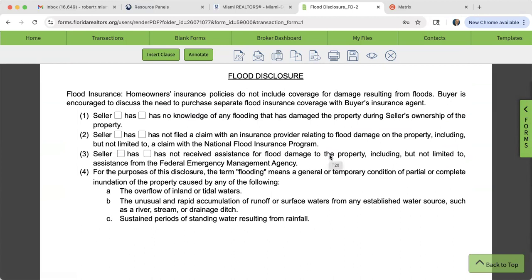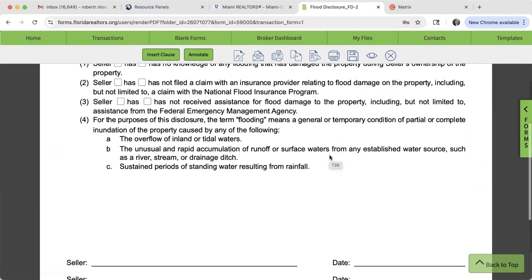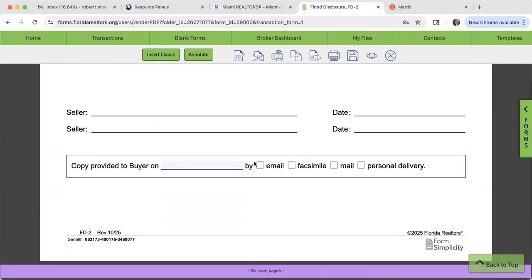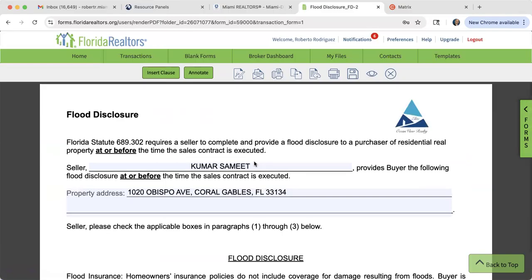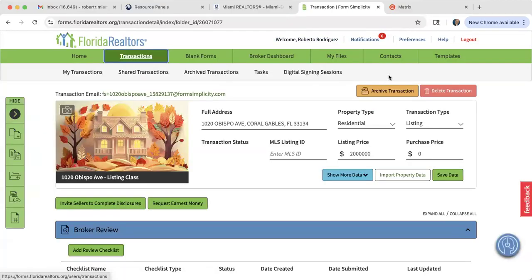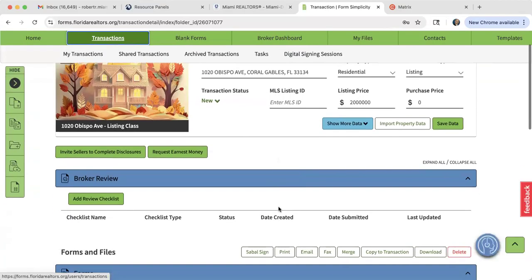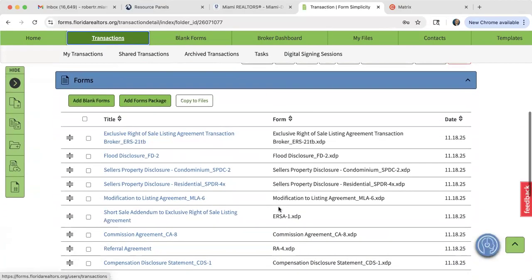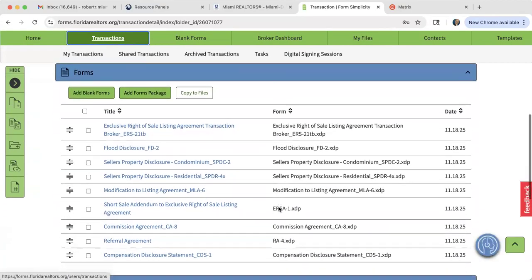So once again, it's a yes and no question. And they're going to answer this to the best of their ability. And we're going to go ahead and have them sign it. You are going to have to deliver a copy of the flood disclosure to the buyer when under contract. So make sure that you guys also collect a flood disclosure when getting a listing. All right.